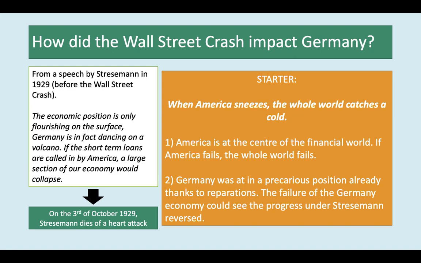To make things even worse, 2 weeks before the Great Depression actually happened, Stresemann died of a heart attack. So Germany's greatest Weimar leader had just departed. He's not able to make any more great changes. It would be interesting to see, if Stresemann was still around throughout the Great Depression, what might have changed. But there's a double blow to Germany here. One of its core leaders has gone, and then just 2 weeks later, Germany's economy essentially just fails.